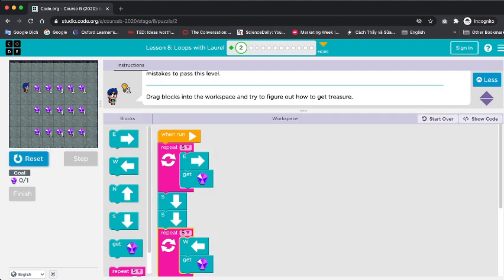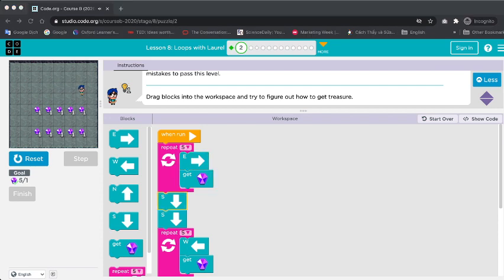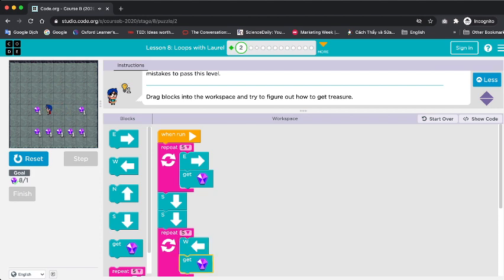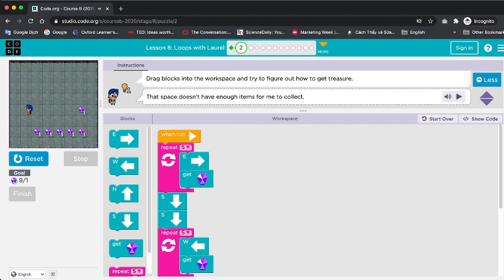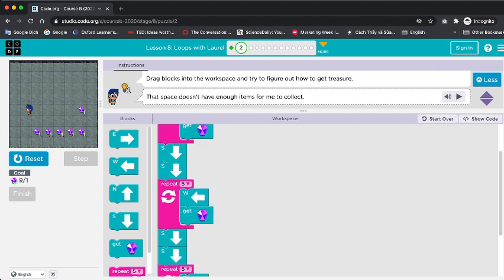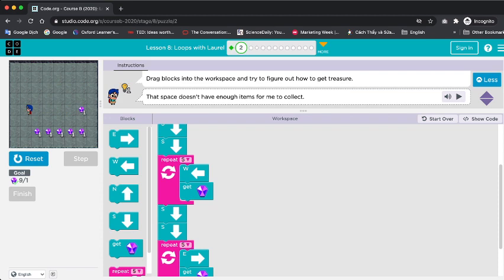I hit run. We're still wrong. That space doesn't have enough items for me to collect.